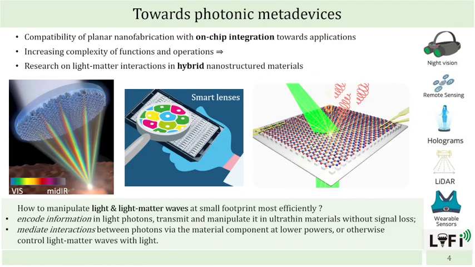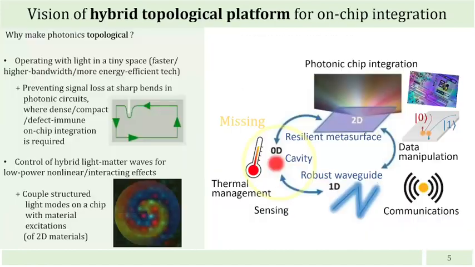However, to make compact personal devices, we would need to pack more functionalities in smaller space, and in general, it requires integration of metasurfaces with diverse materials, such as promising two-dimensional optoelectronic materials. And here the fundamental question remains on how to manipulate light and light-matter waves at small footprint most efficiently.